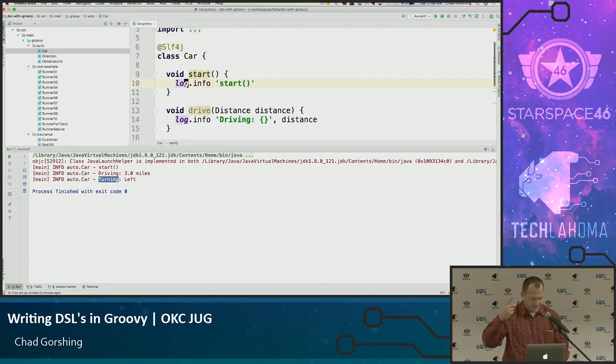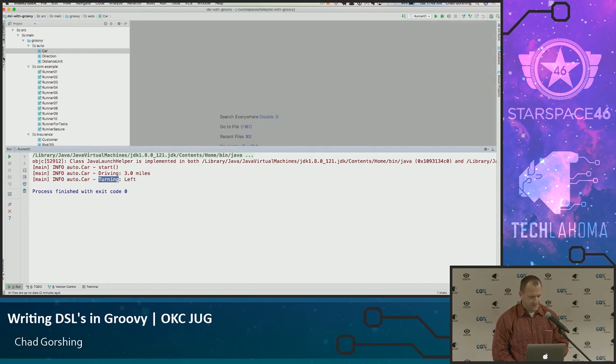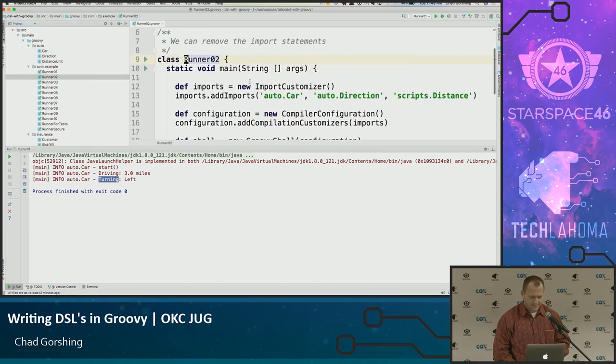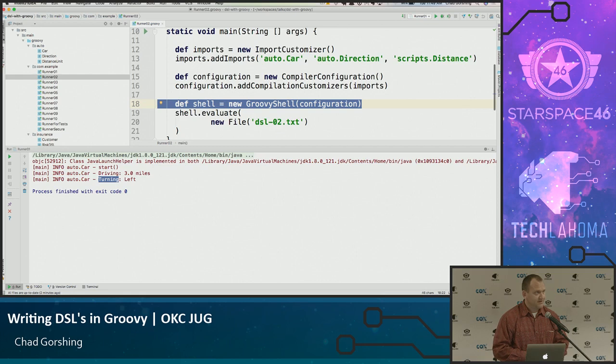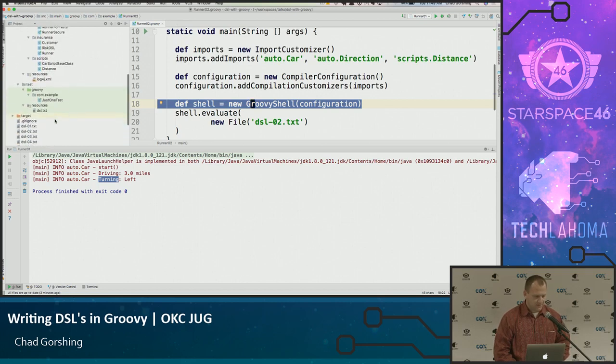So what are some things we can do to start moving this along a little bit more? Well, the first thing we can do is pass into the Groovy shell a configuration, and in this configuration we can add a lot of different things. One of the things we can add is imports. So we have basically already imported the car, direction, and distance for that script, so we don't have to have that in our DSL anymore.